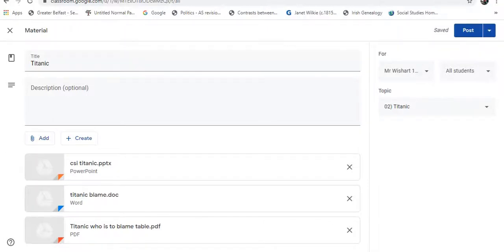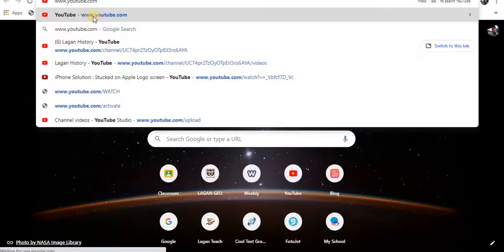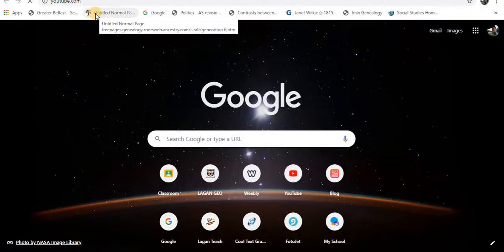If I wanted to add a YouTube video, you can do this in two different ways. You can go in and actually type into YouTube itself. So you can go to YouTube and try to find a video there, just an ordinary search.